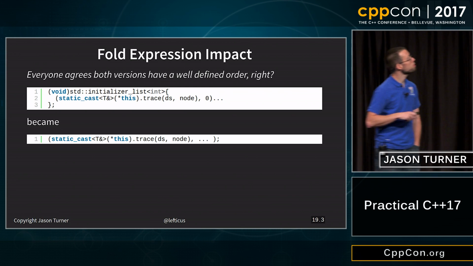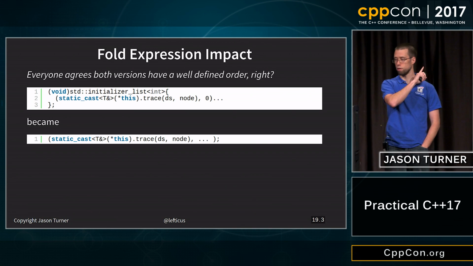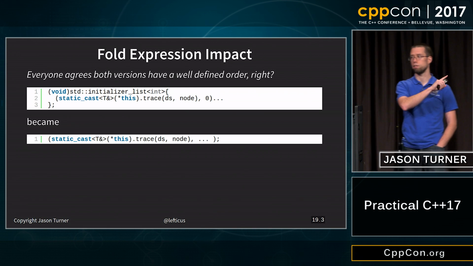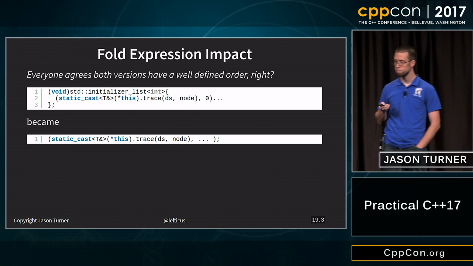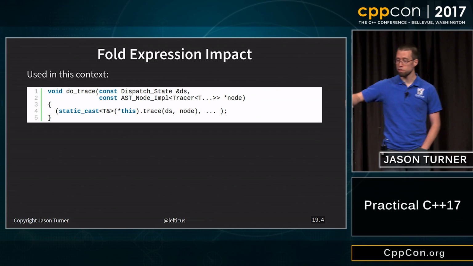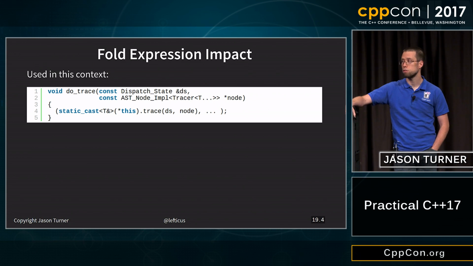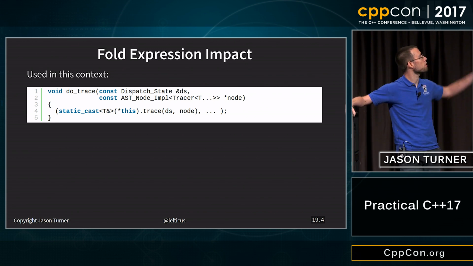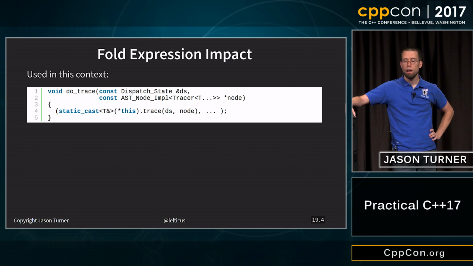So yeah, this code is stripped right out of CppCon. I am actually doing this exact thing right here. I'm calling trace on a bunch of things that were in a parameter pack for one of my templates. So this is what the resulting code looks like. I am using the comma operator expansion fold expression, and I have to put it in parentheses to tell the compiler I'm doing a fold expression.